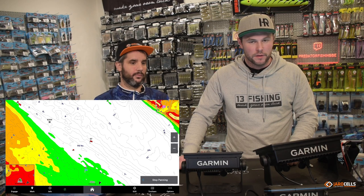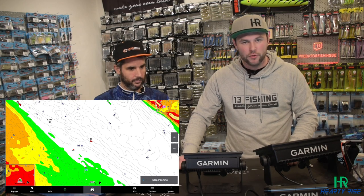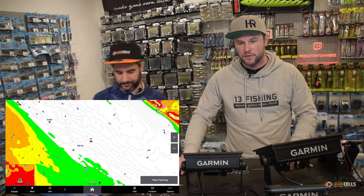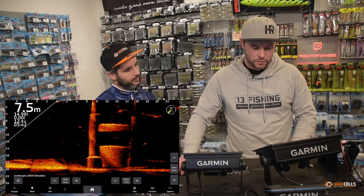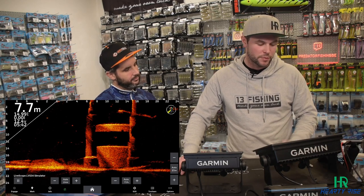So next up, what we want to discuss is also the live transducers. Mainly for our way of fishing, I think the live transducers were a big change compared to the traditional. All the time. So what is a live transducer? It's, let's say, the live scope. You can see very detailed a lot of structures, but also particular fish.